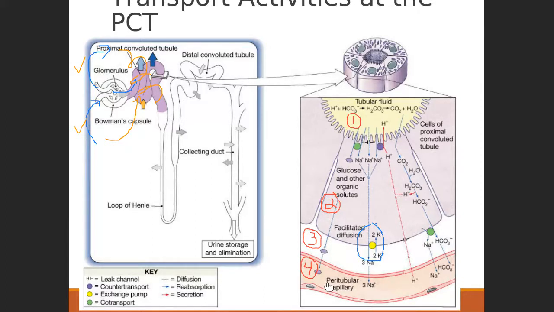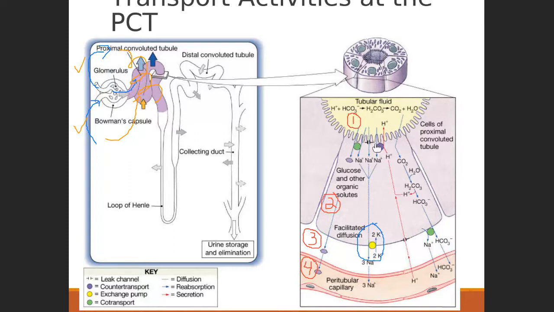We know that ions and molecules love to diffuse from a high concentration to a low. If you remember our discussions on secondary active transport, really what we were witnessing there was diffusion of a solute that we had previously put in that location through the efforts of primary active transport. So the reason we have a strong concentration of sodium from 1 to 2 is because we pumped the sodium out of the cell.